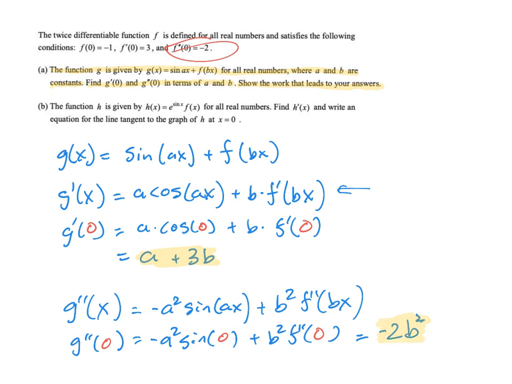So we're using our derivative rules. We're not freaking out about these constant multiples. You do a little algebra to keep track of these variables as you're doing the first and second derivatives, and then you plug in 0 and you use the given information to get these expressions. They said to write our answers in terms of a and b, and that means we're not going to get numbers. We're just going to get expressions. As long as you just have the letters a and or b in there, you're in good shape. Okay, the last piece is letter B on the next slide, and then we're done with this video.